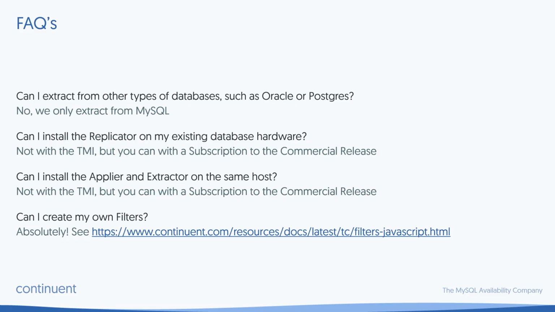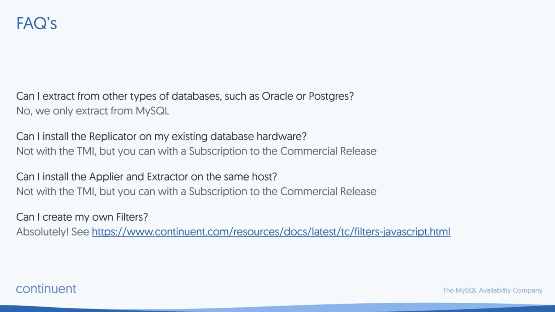Can I install the replicator on your existing database hardware? With the TMI, no. It can only be installed on the instances that you launch via the marketplaces. However, if this is something you want to explore, reach out to us and we can engage with you in conversation about a subscription to the commercial release of the software, which you would be contracted to us directly with. And from there, you can then install it on your existing hardware if you wish.